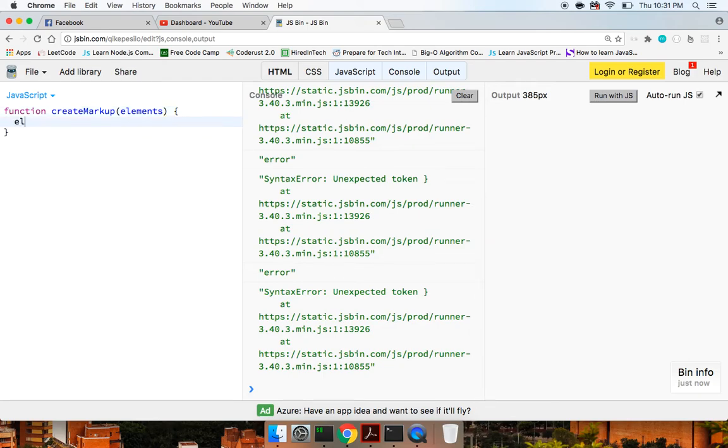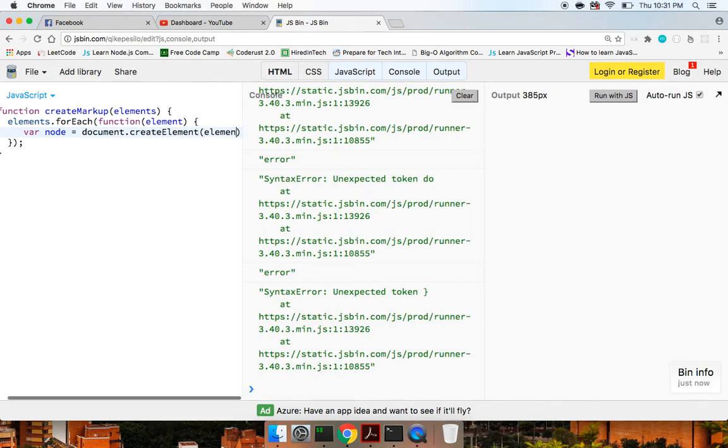and I'm going to use functional programming. So I'm going to say elements.forEach, and I'm not using ES6, but this is going to take the element, and inside of here we're going to say var node is going to be equal to document.createElement, and here we're going to pass it the element.type.